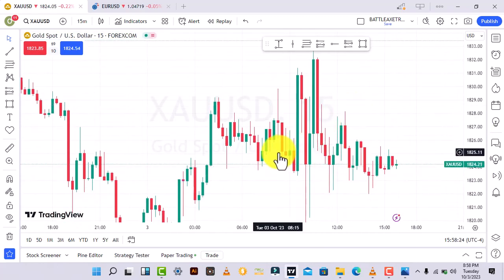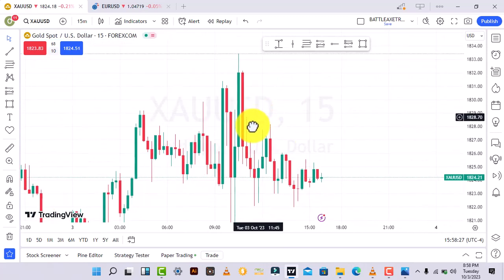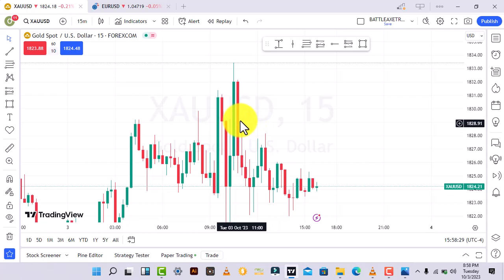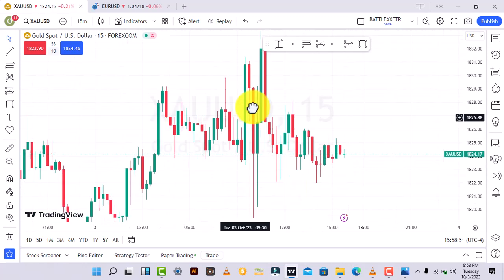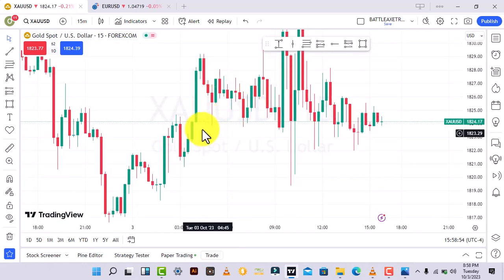You can see that these are 3 candles: candle 1, candle 2, candle 3, right? This first candle here, this is the base, and this third candle here, this is the top. You can see that the top of this candle is higher than the base of this candle, right? Because of that, this middle candle does not have a fair value gap. There's no void here. But if you look at this one very well now, let me mark something here. We have first candle, second candle, third candle, right?